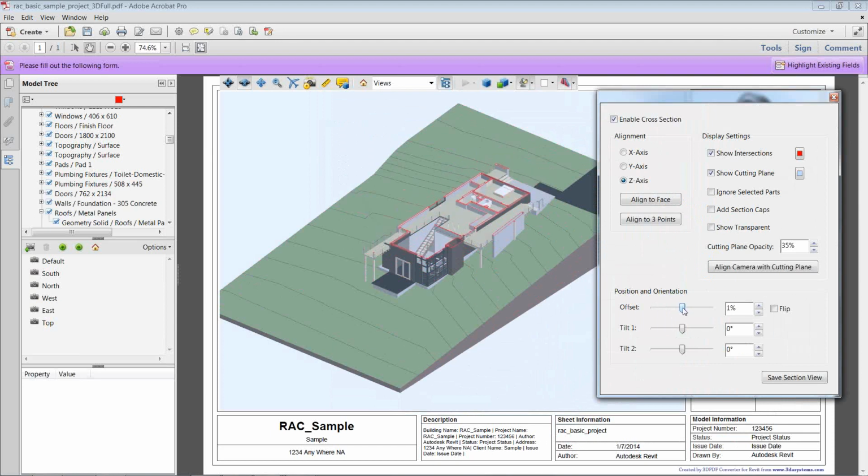It gives you a really good idea of the full model and allows the user to view the floor plans and the like, which you're probably familiar with on sectioning. It's very simple to use, and allows you to align by face as well.